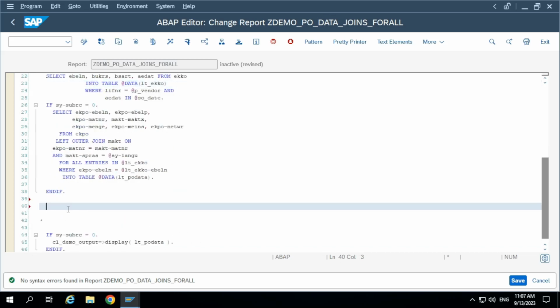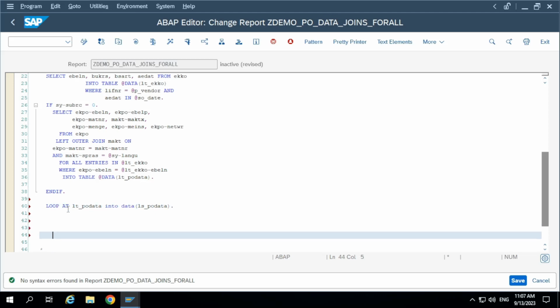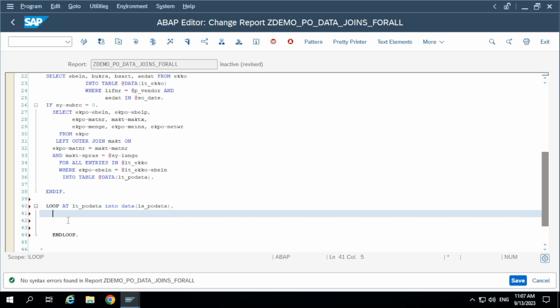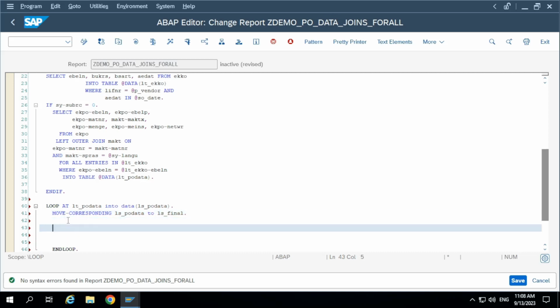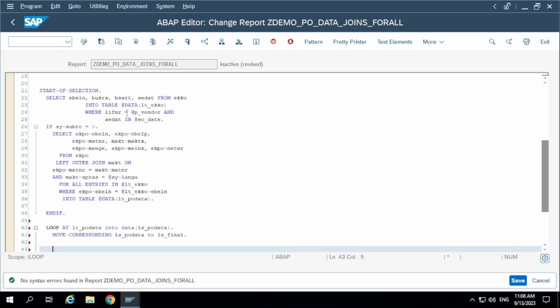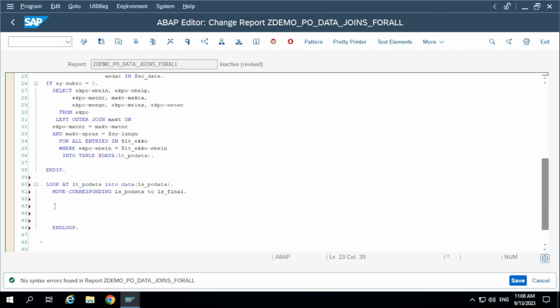Here you need to loop LT_PO_DATA into LS_PO_DATA, and in the loop you need to move corresponding LS_PO_DATA to LS_FINAL. And what is the statement we need to use to populate the header data? Header data is in LT_EKKO, right? A read table statement.